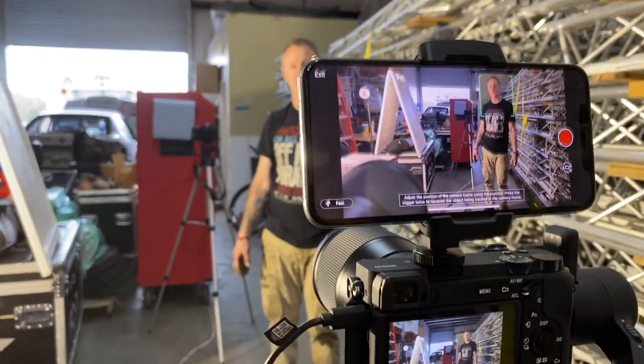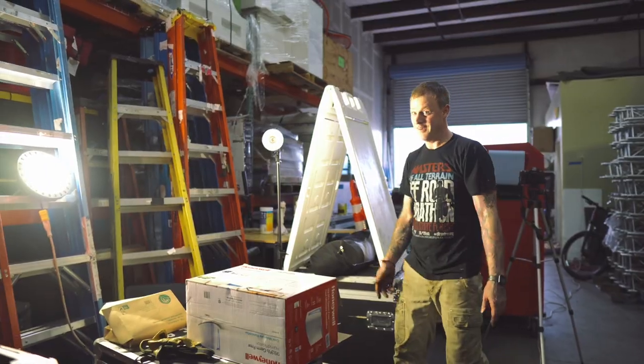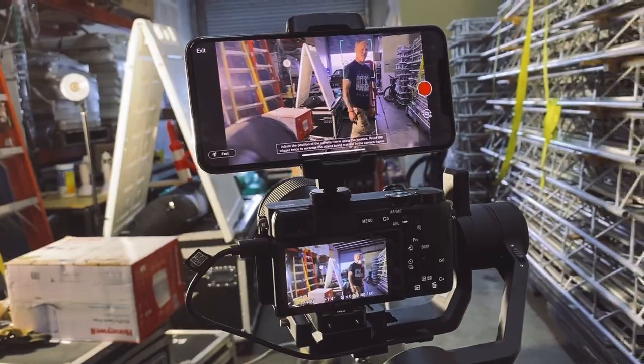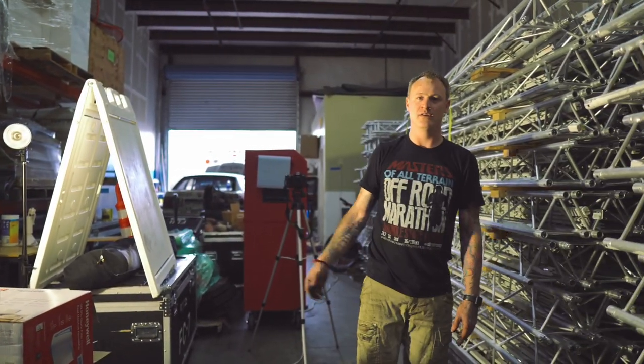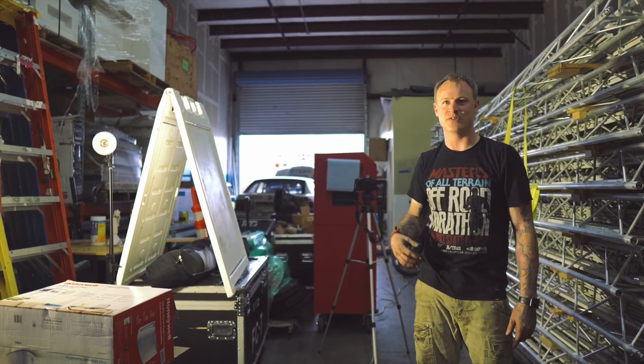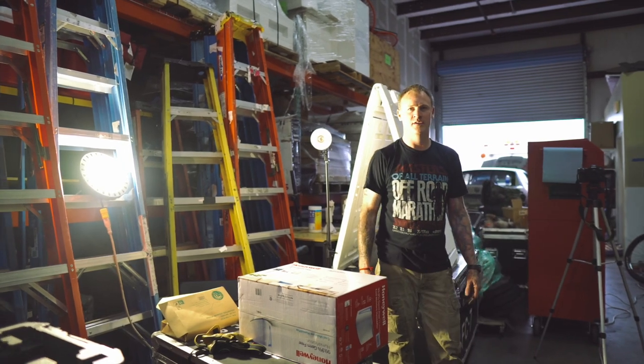Okay, I just told it that's Joey. And Joey, go that way, but don't go super fast. Okay. So it's gonna track Joey. So if we have a team, then I can start it and walk away. Joey could be showing something or talking about something, and he could walk over there, and then it'll follow him over there and he can talk about it over there, and it'll keep Joey in the frame.